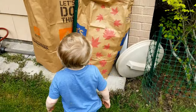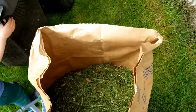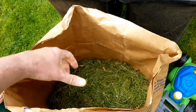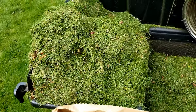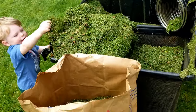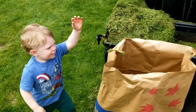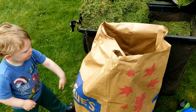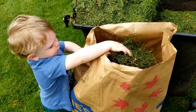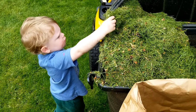Got to put it in the bags. What do you got? Oh, here, you can help by taking that grass on the top, like this, Harrison, putting it inside. Can you do that? There you go. Good job. I'll just do that 100 times or 1,000 times.